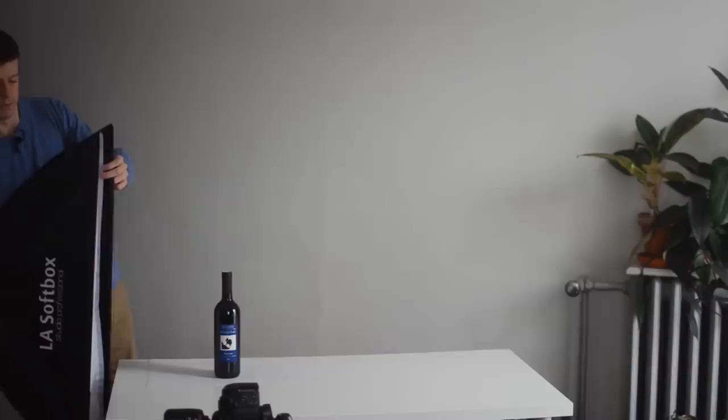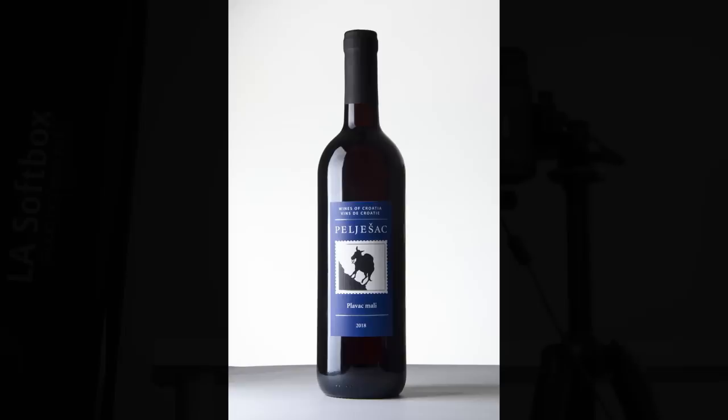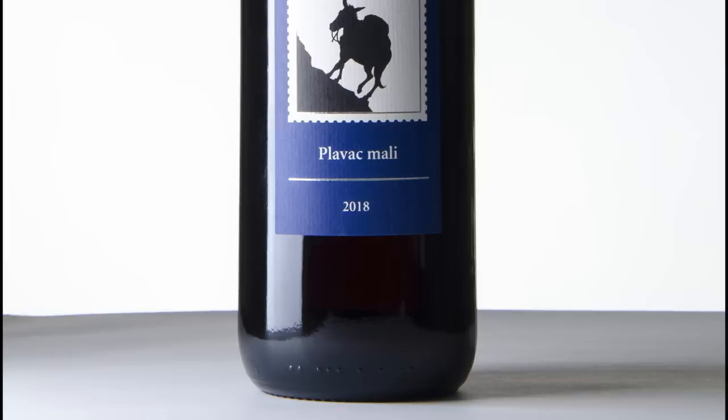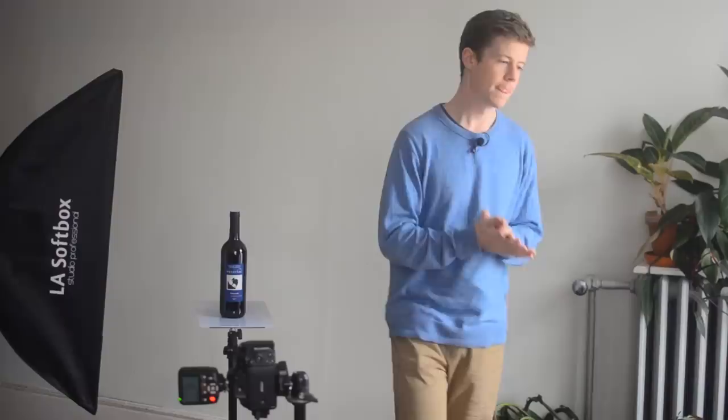Let's move this a little closer — yeah, something like that looks nice. Back up half an inch, let's take a look. It's pretty similar to the others, a bit of a bigger highlight, but as we scan down here we see there's a certain consistency to the highlight. We're not getting the cleanest highlights down here — that's something to be avoided. You might think about fixing it in Photoshop, but avoiding it in-camera sure is nice for a clean look.